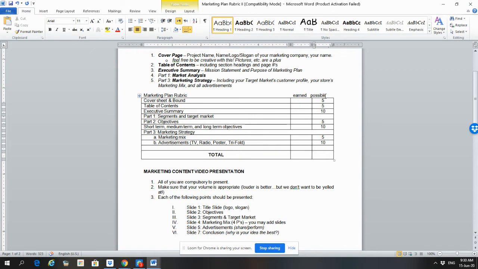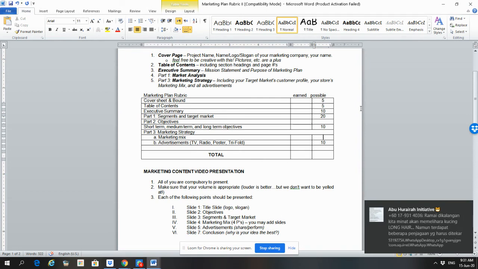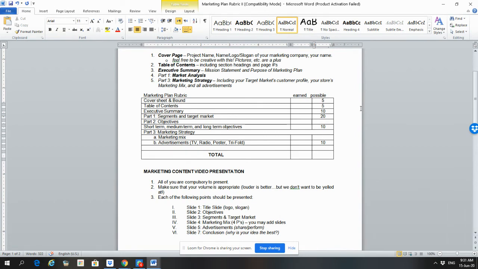Right. And this one I gave you 20 marks here. Okay, objectives I also give you 10 marks here. 10 marks for the objectives. And then for the marketing mix, yes, you need at least 4 marketing mix elements that you need to explain thoroughly for your specific product. How are you going to identify the elements of the marketing mix for your product? You may refer to the notes, to the module, or to any information on the internet and ask Google. All right, so this one is 20 marks, and then the advertisement also 20 marks.